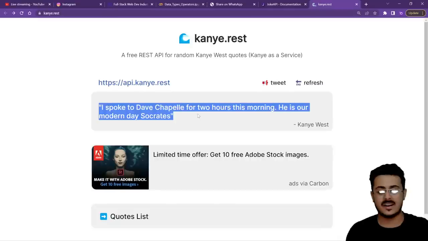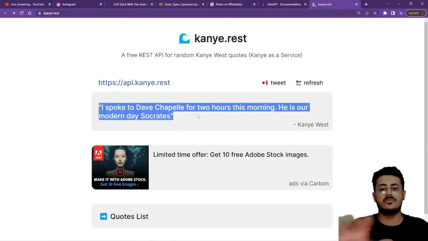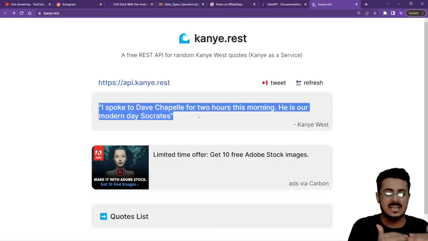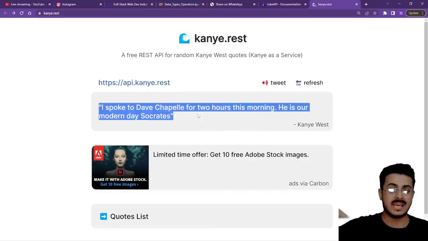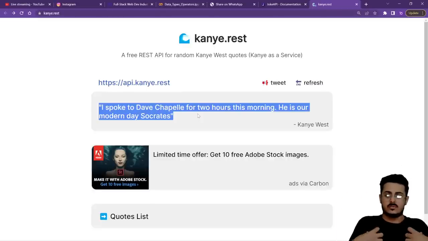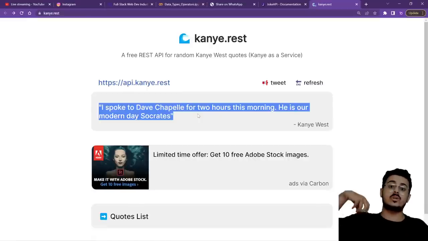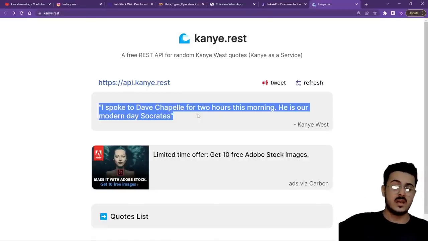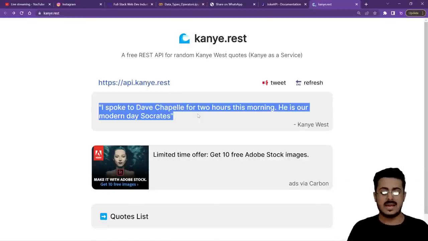So right over here, what is happening is this is your front end. This data that is currently coming right over here is obviously coming from hitting that API again and again. Why are APIs made? Let's try to understand that. APIs are made so that one server can talk to another server as well. For example, right now I want some data, some data about weather.